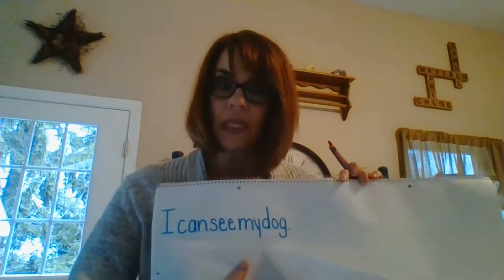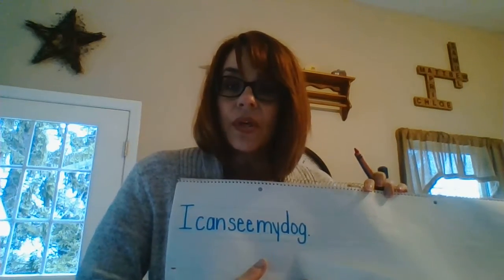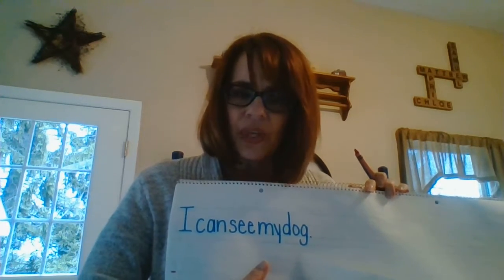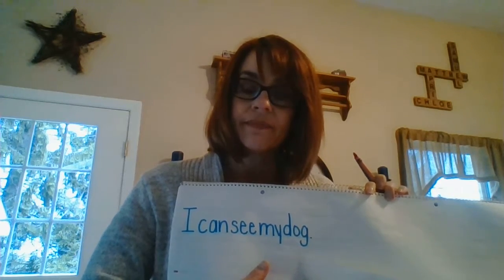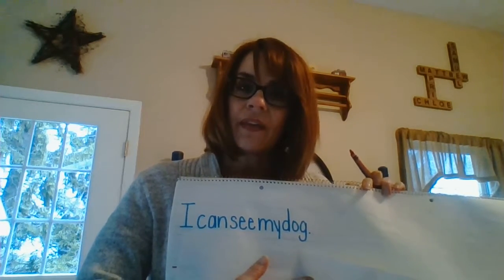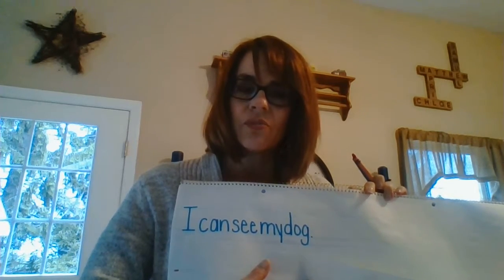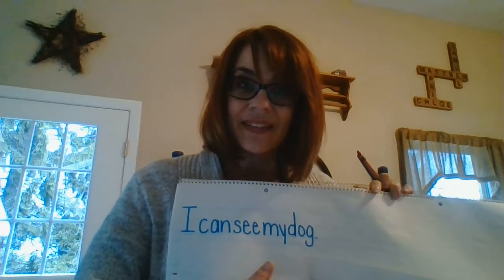Move the paper so you can see it correctly. These are all words that we have on our word wall except for the very last one. So they're words that our brain recognizes and knows. But when I look at that, it's really hard to read and figure out what that is supposed to say. And there's one thing that if I would just have that in my sentence, it would make it so much easier to read. What is that one thing that's missing in this sentence?